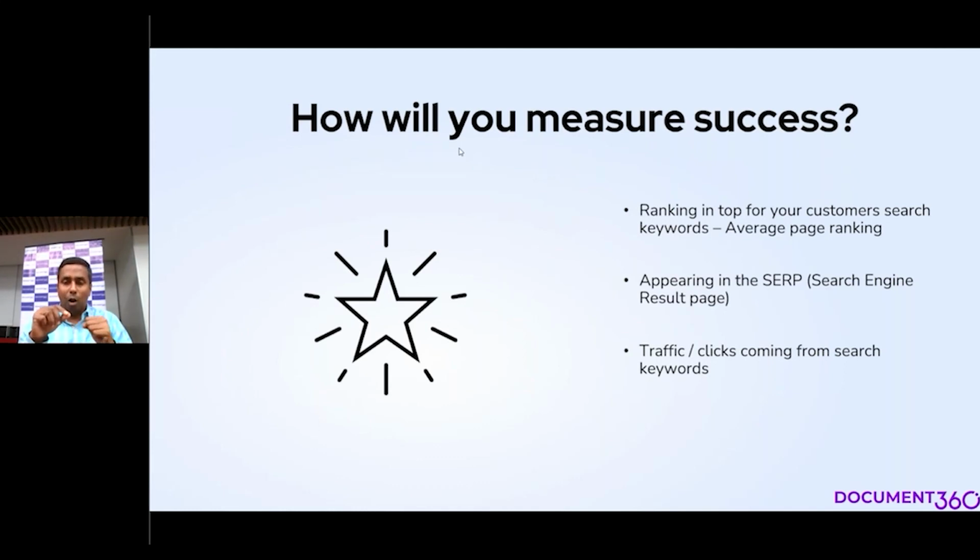Is my organic traffic from the search engine page increasing over a period of time? So these are the 3 crucial elements. If you look at it, this can be quantified. There can be a number, and your managers can set targets, and you can tweak the content to meet that target. As I said, understand the why, the purpose, and then set your success measures accordingly.